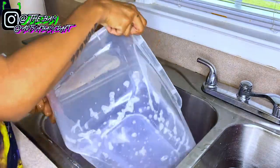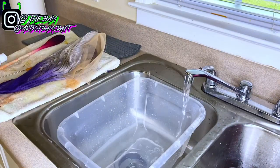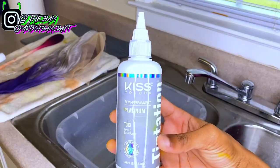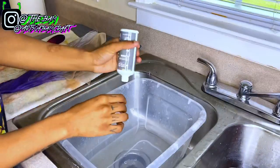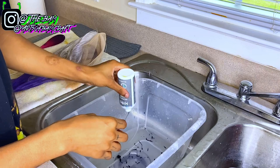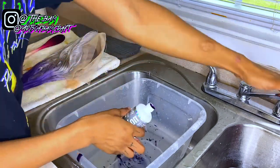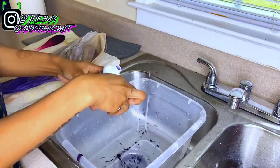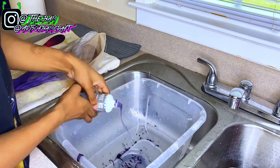So now I'm done dipping my wig inside the lavender color, and I'm putting some new water inside the bin, and I'm taking this platinum color by Kiss, and I'm going to do the same thing that I did with the lavender color. I'm gonna dip the bottom part of the wig inside this platinum color just to turn the lavender more on the icy side. So that's all I'm doing here.